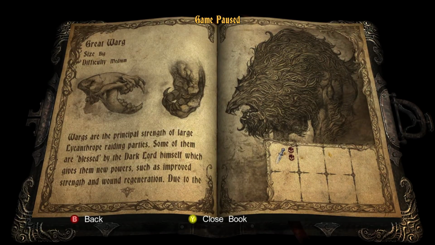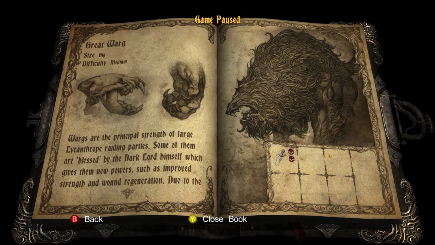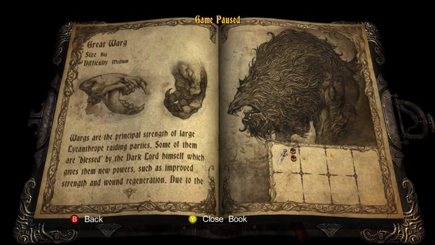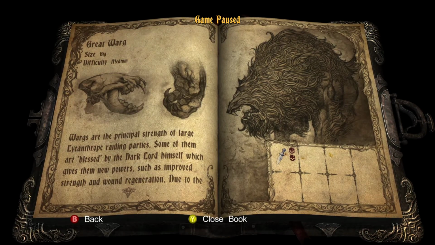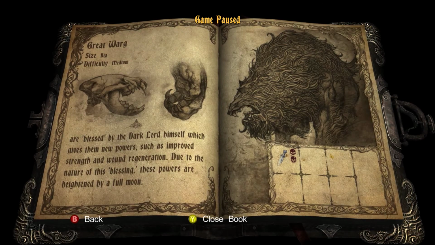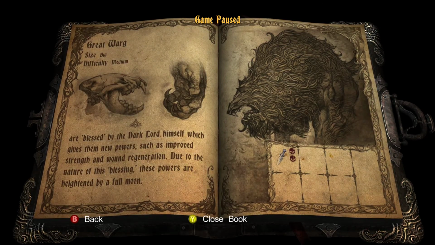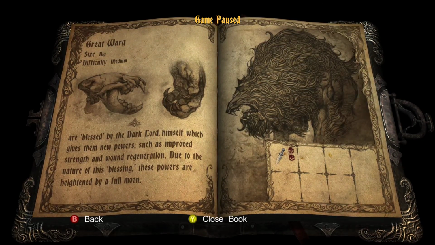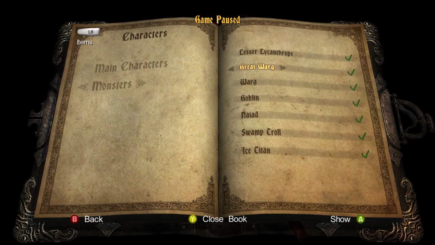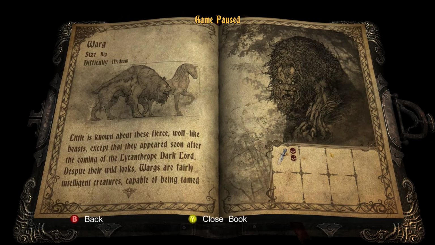The great warg we fought at the beginning. Wargs are the principal strength of large lycanthrope raiding parties. Some of them are blessed by the Dark Lord himself, which gives them new powers, such as improved strength and wound regeneration. Due to the nature of this blessing, these powers are heightened by the full moon, which was obvious in game when the warg howled and regenerated its health.